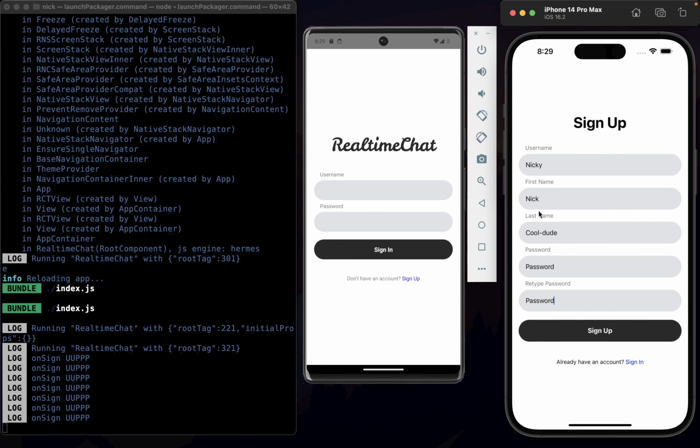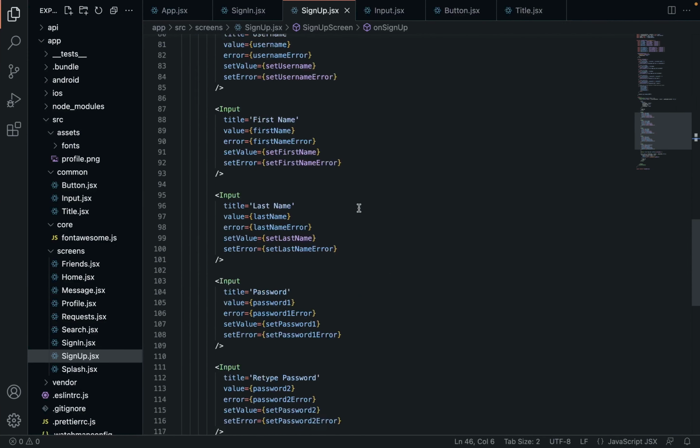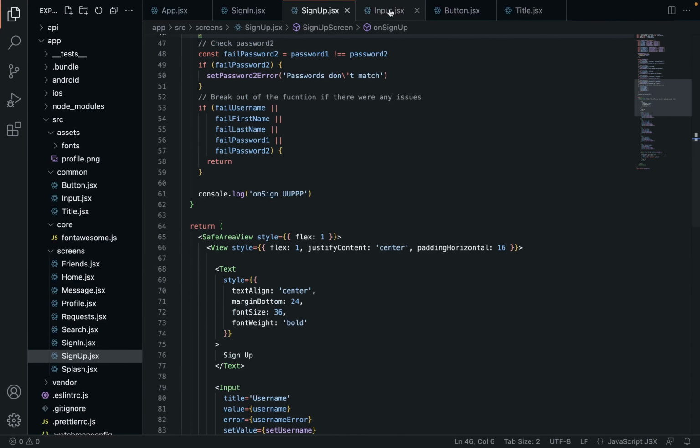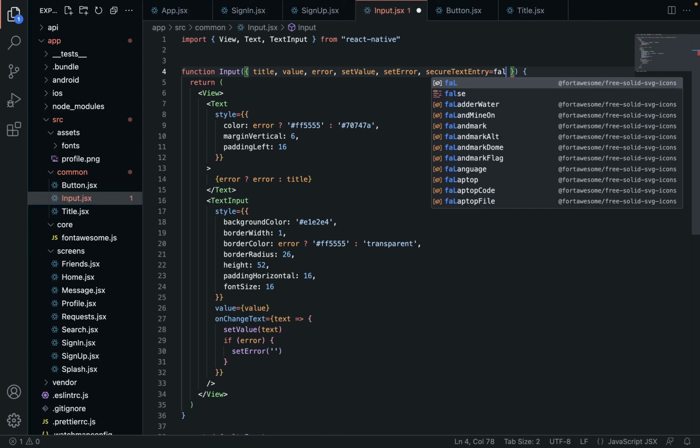Now, one more thing I'm going to do is add the ability to create hidden passwords. That's something that we will need to pass. So in our input, we can come up here and I'll pass another property. It's called secureTextEntry when we set it on the text input, and we're going to default that to false.